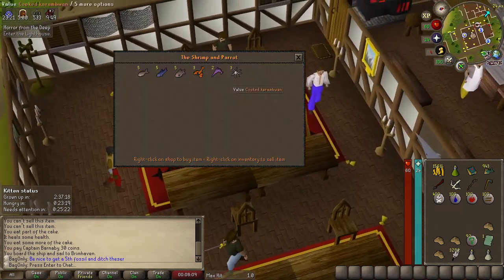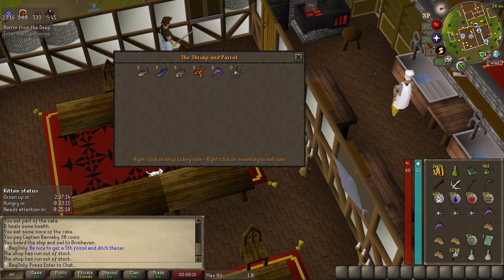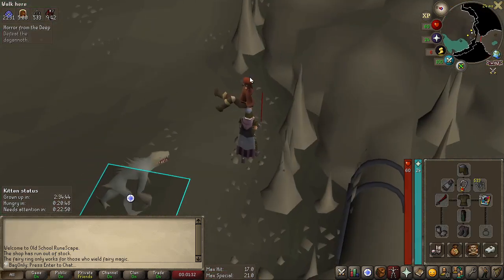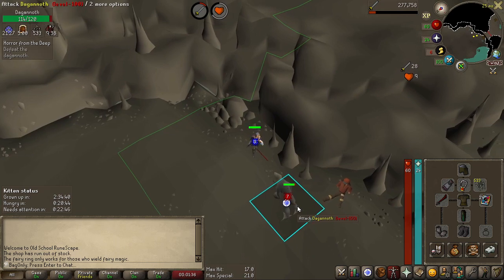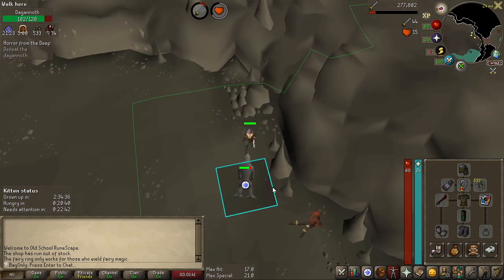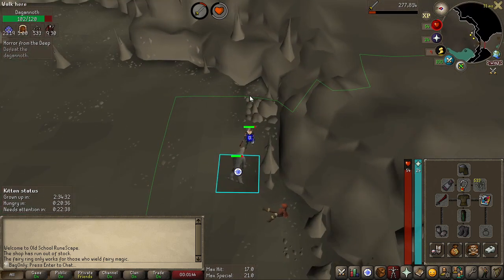We went over to the Brimhaven food shop where we go when things are getting serious to buy some food that isn't cakes, so we grabbed some karambwans and swordfish. The first little Dagannoth that spawns, I just meleed it, just because I don't really care about our health going down. As far as I'm aware, once you've killed this first one, you can leave to heal before having to fight the second part of this quest, which is the actual boss.